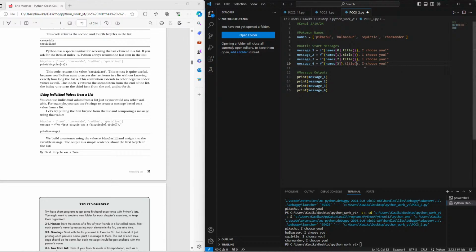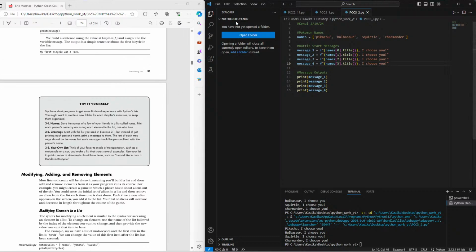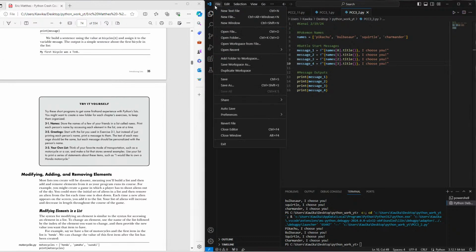Oh, I think I wrote that on the wrong side. Right. Let's see if we messed it up. Nope. Now it looks good. So that is example 2 done. Greetings. And now we will be making our own list, it seems.